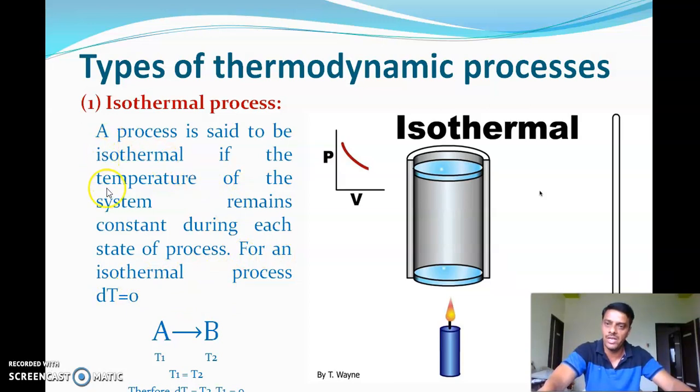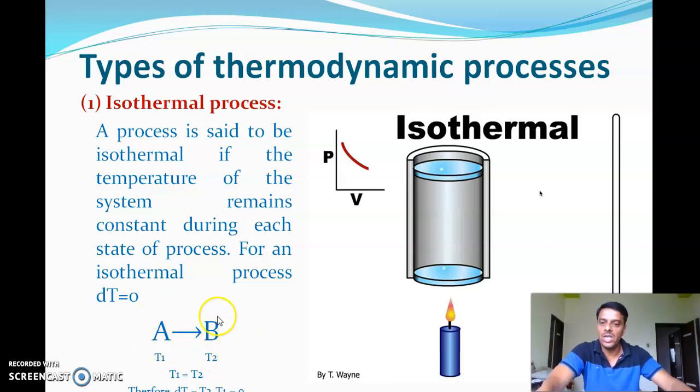Now I will explain it in a simple way. Suppose this is a process, A is converting into B. This is the system in one state, and the system in another state after completion of the process. Initially the temperature of the system in its initial state is measured as T1, and after completing the process the temperature of the system is T2. If at the end of the thermodynamic process the value of T1 and the value of T2 are equal, then and only then can we say the process is isothermal, because the temperature of the system remains constant throughout the process.